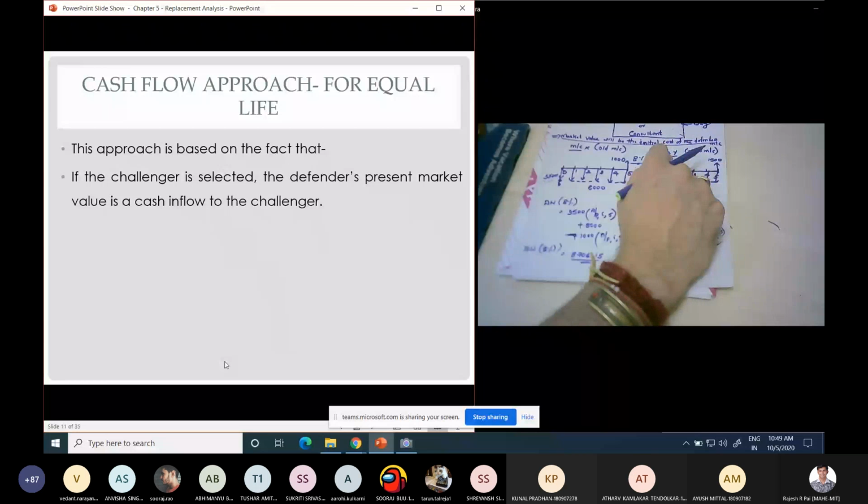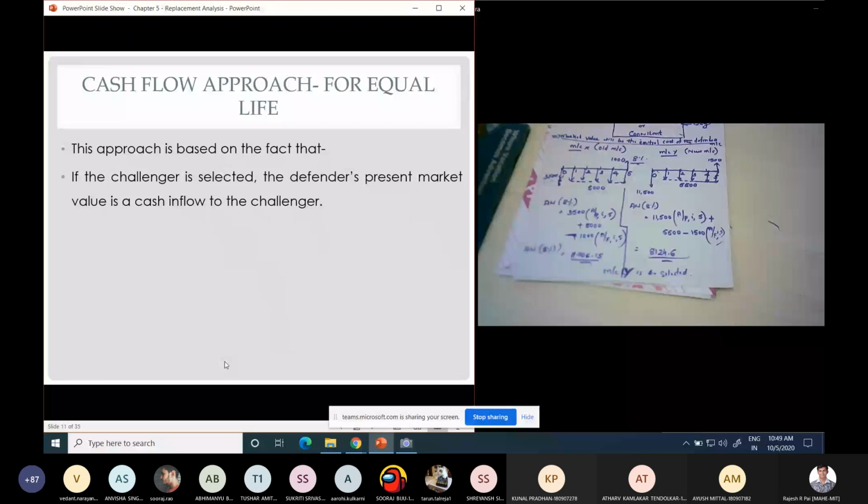So we have to assume that the organization will buy the newer machine. Since the salesman will give 3,500, I will utilize that 3,500 in buying the asset. So I just have to pay the difference, 11,500 minus 3,500. That difference amount I need to pay. So this is pretty simple. Okay, that is the first.